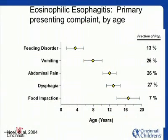These are data from a study that Dr. Noel did when he was a fellow in Cincinnati a few years ago, and I like to show this slide because to me it shows the symptoms of eosinophilic esophagitis as they vary by age. It's important to recognize that young babies with eosinophilic esophagitis are not likely to present with a food impaction. But feeding disorders, gagging, choking, food refusal, irritability around feedings is the more common means for a young child to present with this disorder. Vomiting, as I said before, tends to occur a little bit later, but certainly does happen in infants as well. And then as the kids get older, their complaints of abdominal pain increase, and the complaints of difficulty swallowing or dysphagia start to occur a little bit later in school age and then certainly on into adolescence and adulthood. In adulthood, the predominant symptom is clearly difficulty swallowing.